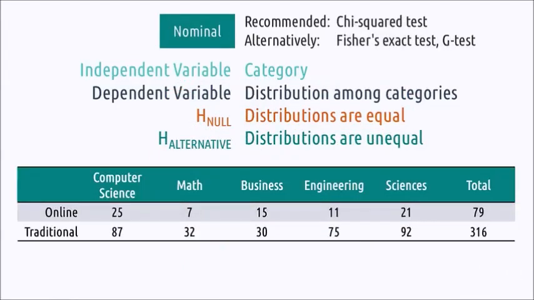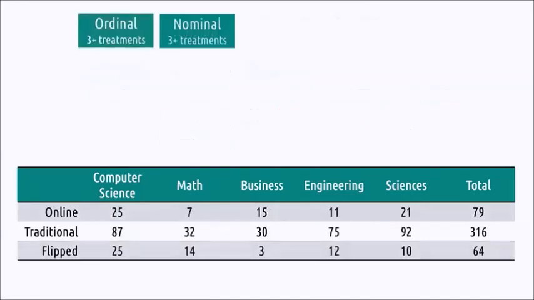Chi-square tests and t-tests are probably the most commonly used tests in HCI. However, there are some assumptions embedded in the ones we just looked at. First, notice that we only ever had 2 levels to our independent variable. We were only ever comparing online and traditional students. For your work, that might mean only comparing 2 different interfaces. What if we wanted to test 3? How could we do that? Imagine, for example, I wanted to test these 2 classes against a third class, a flipped class. Here we'd be testing the online section versus the traditional section versus the flipped section.